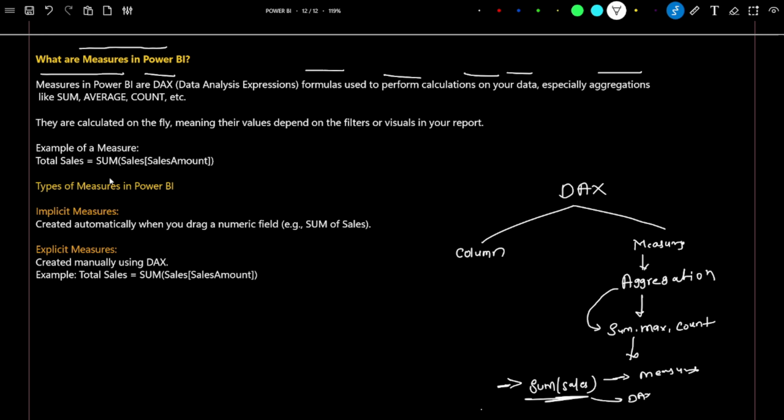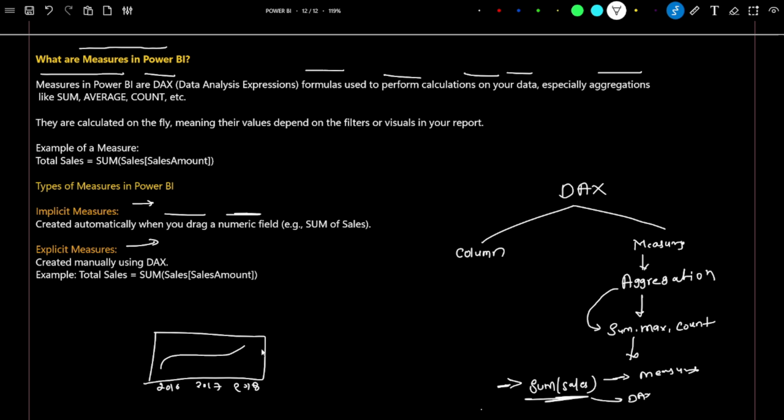Now there are two types of measures. One is the implicit measure and the second is the explicit measure. What is implicit? It is created automatically when you drag a numeric field. Suppose you have created a chart and you want to show total sales by year, like 2016, 2017, 2018.